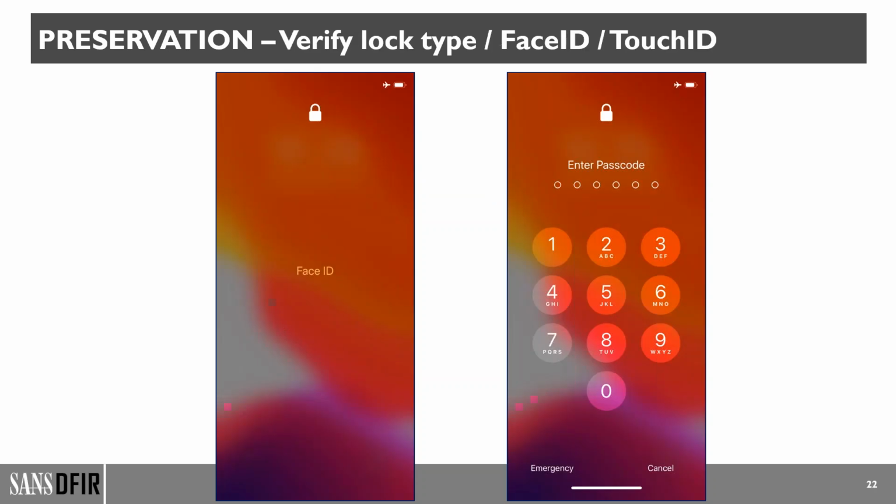If you can have the suspect or the owner of the phone with you, supporting you, or at least in front of you, you can try to check if there is Face ID. And by scrolling, you will get this message, Face ID, but you have a fixed number of attempts. So be careful to do it only when you are pretty sure to have the phone in front of the owner. And then also you can see the number of digits. That's another kind of information that can be relevant.